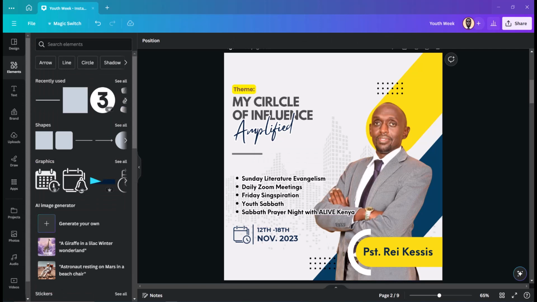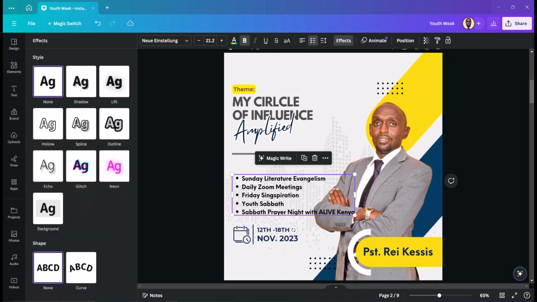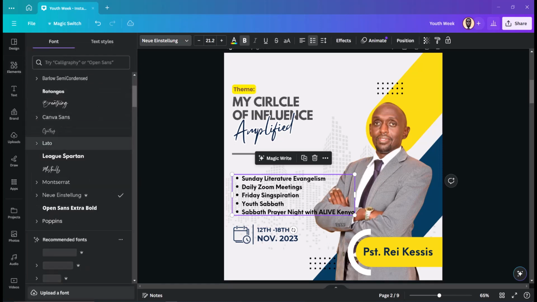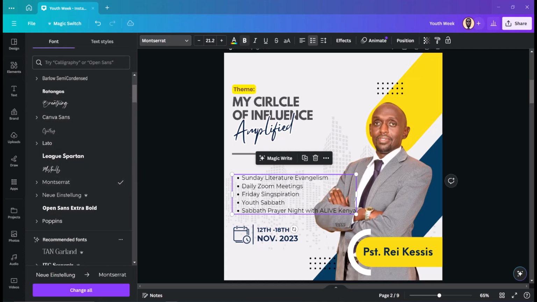Now it looks a bit local because the edges are sharp. So possibly I could just Ctrl Z. In fact, no effect. Go to effect, none. Let's see first of all what we can do. The New is a bit thick. If I stick to Montserrat it is a bit light.